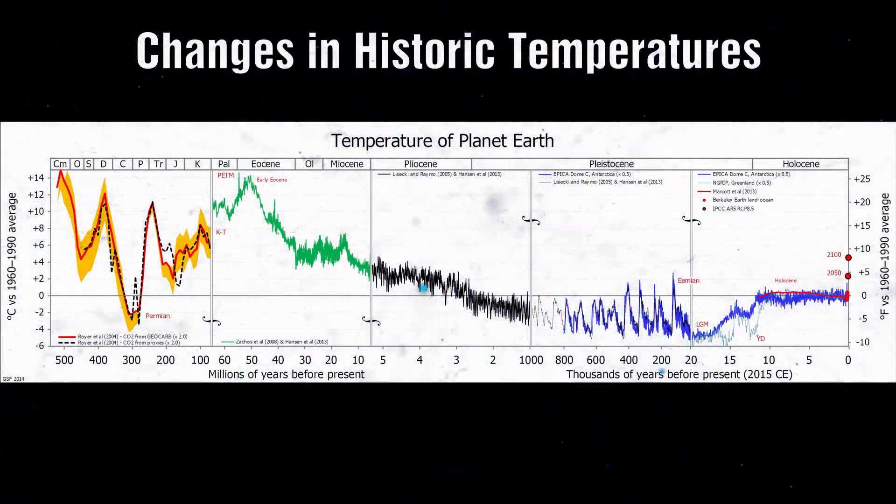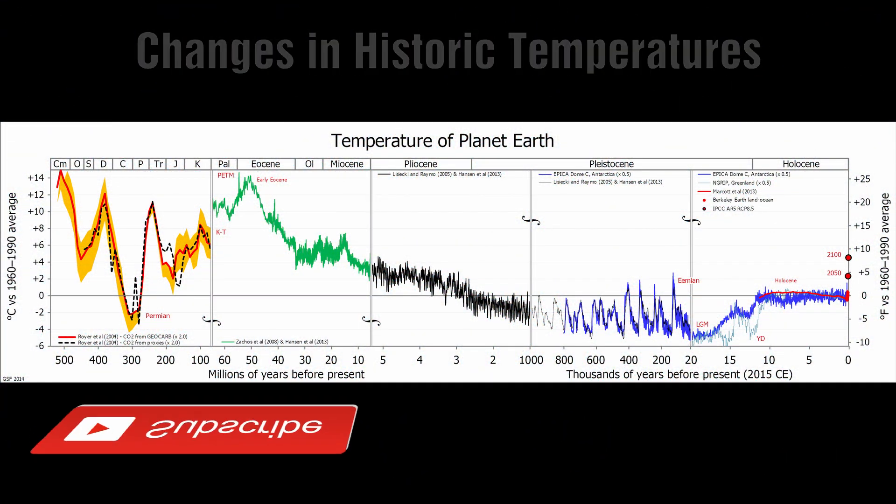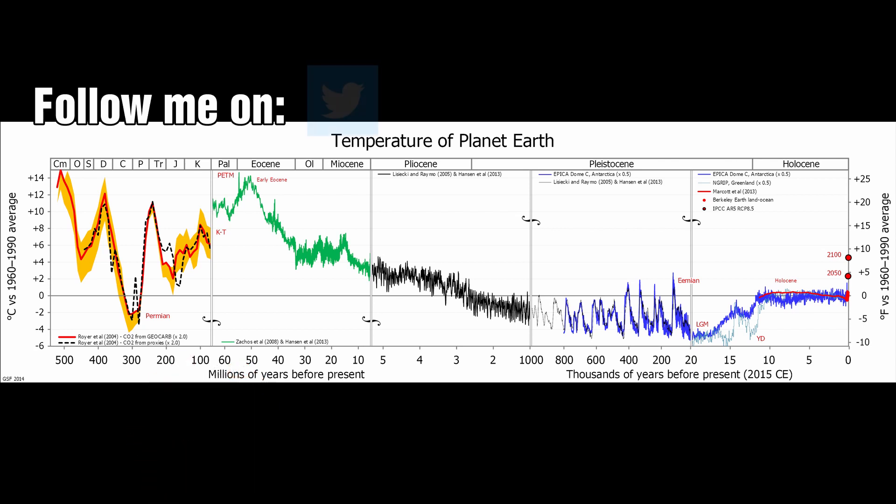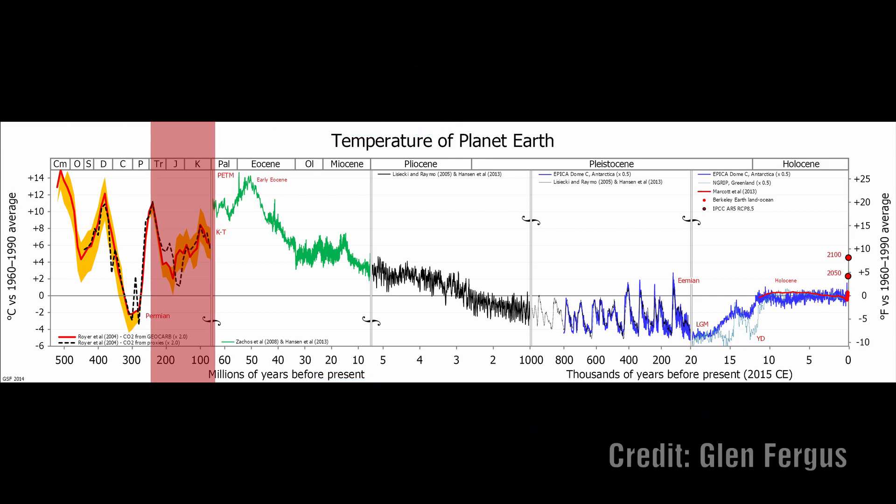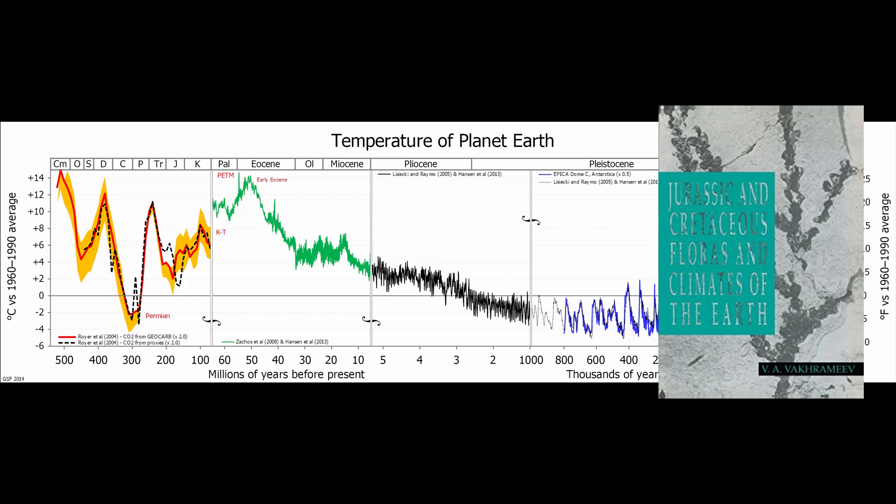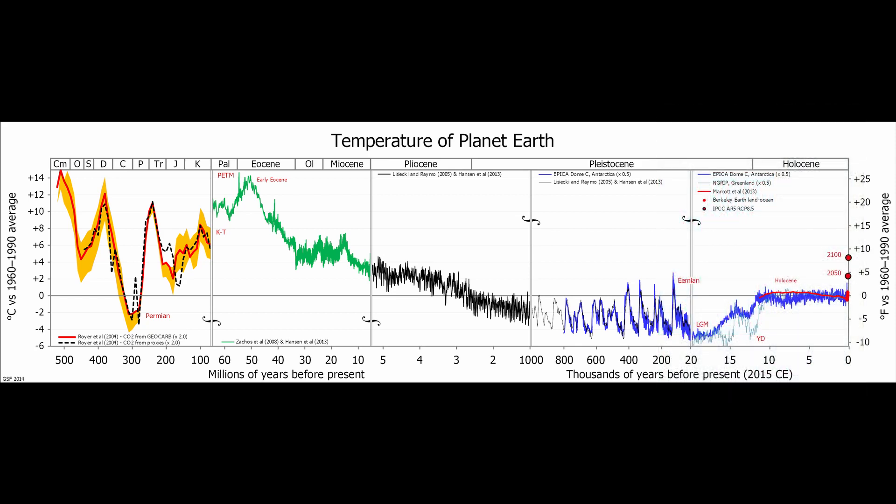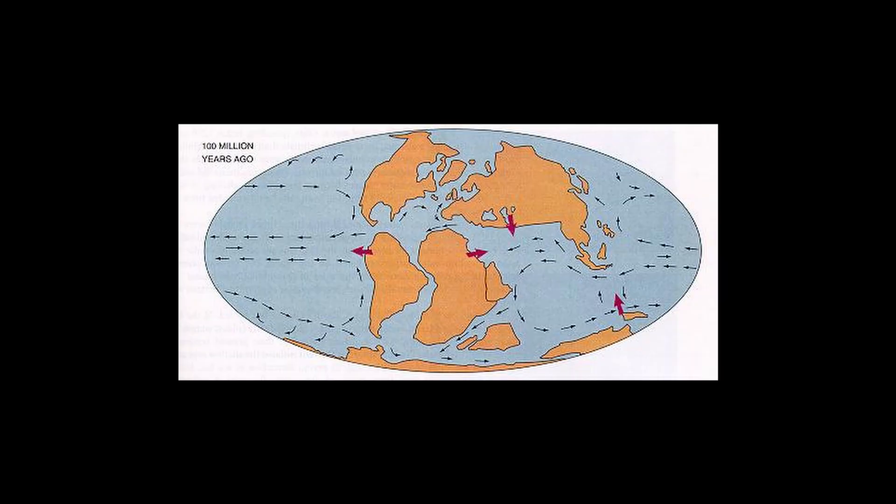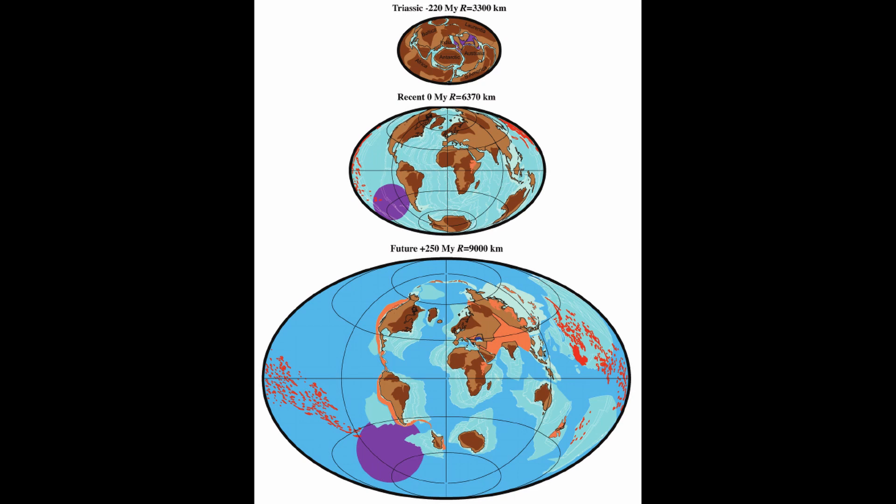A classic problem of climatology is the warm and equitable climate that the Earth experienced in long lapses of geological time. In the Mesozoic, the absence or extremely reduced size of the polar caps has been reported together with the presence of fossils of bacteria that thrive in extremely high temperatures found in both the Arctic and the Antarctic. Various models have been proposed to overcome this which would include an exchange between the oceans and the air and an intense poleward oceanic heat flow. These to some extent can explain these anomalies but the discussion about the validity of this global heat circuit is still open. If we consider that in the Mesozoic time the Earth had a smaller radius then two things should become apparent.